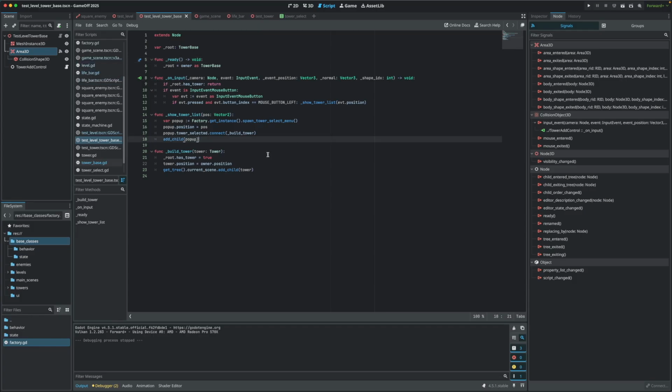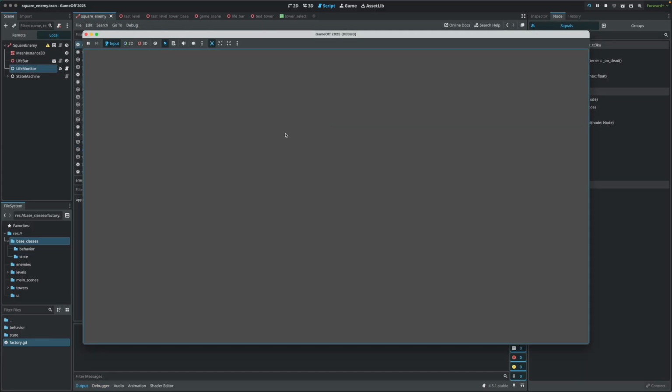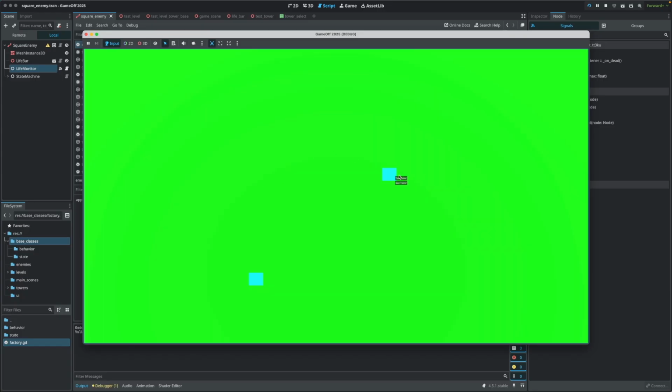All right, so our life bars are there. So the next thing I wanted to do was start working on a little bit of the variation on the enemies. Because right now I just have the one square enemy coming in, and that's not very much going on.